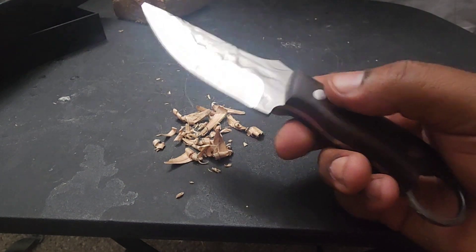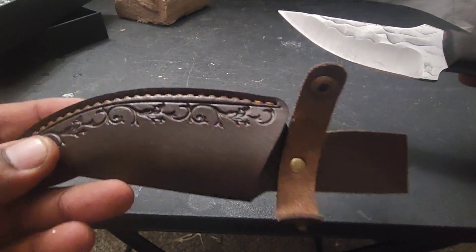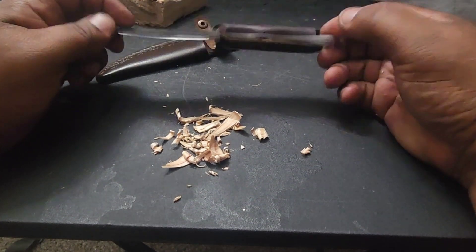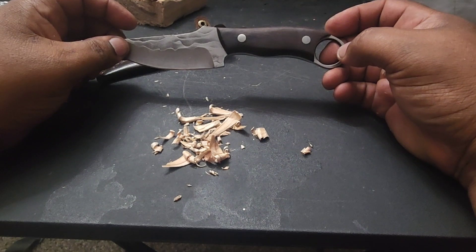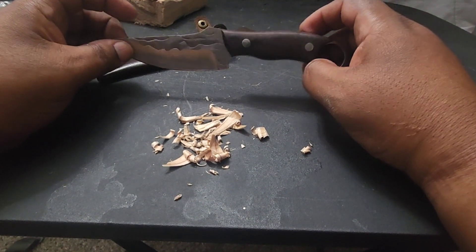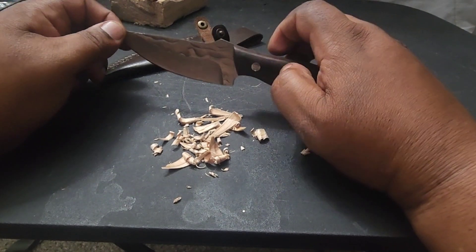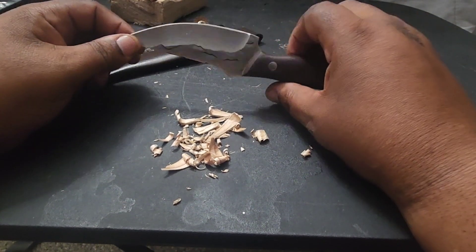You got your sheath — it comes with it — with the nice artwork here. I think this is a good little knife. Anybody that wants to get a nice little fixed blade knife, check this out. Full tang knives like this are better than folders because there's no mechanisms that are going to break. Eventually that folding knife just goes bad, but a full tang — as long as you take care of it, it won't go bad.